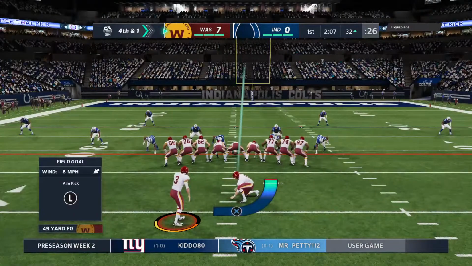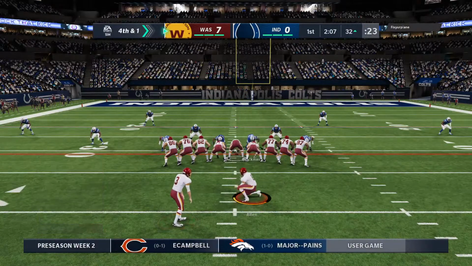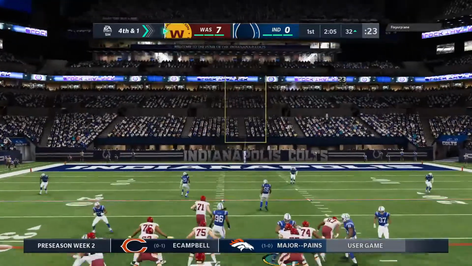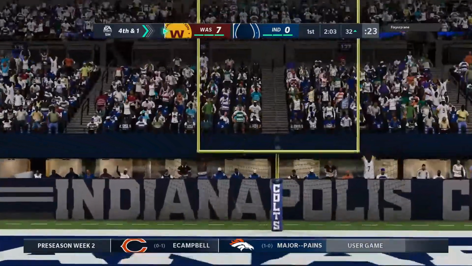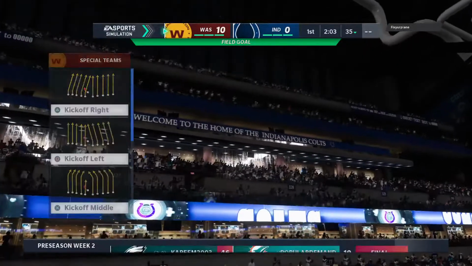So now on 4th down, Washington will hand things over to their kicker, Dustin Hopkins. It'll be a 49-yard attempt from the left hash. And Hopkins' kick is good. And the lead moves to 10-zip.